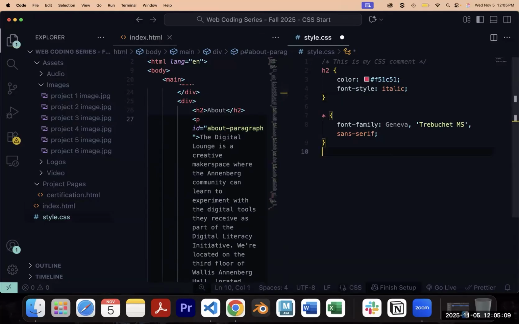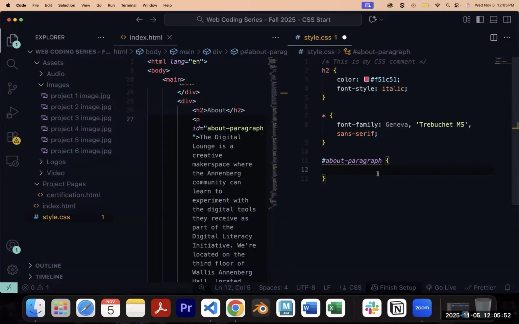And then if we want to single out this paragraph element in our CSS, we can access it by its ID. We just write the name of the ID, but before it, we put the pound symbol. So if we do pound, and then we're going to type in about hyphen paragraph, or whatever you put in your ID thing, this is how we specifically select that piece of paragraph text. And then now I can use my normal declaration block and add my CSS rules here.